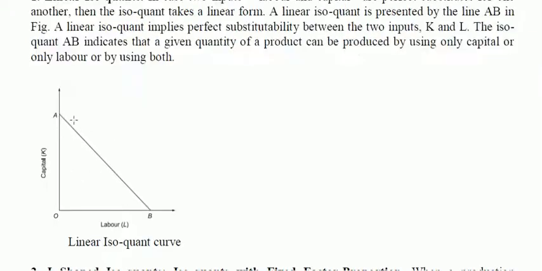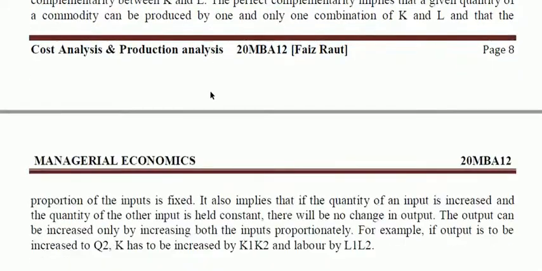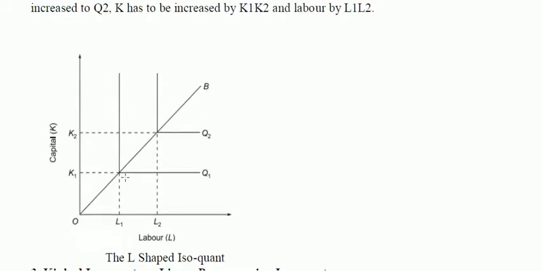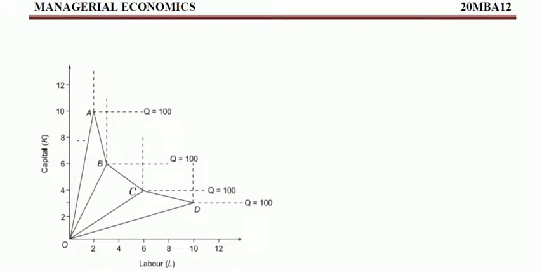Isoquant curve can be linear like this. It need not be a curve. They can be a line which is similar to isocost, which we saw just a few seconds back. Isoquant curve can also be like this. Isoquant curve can be L-shaped. They need not be a curve. Sometimes they can be like this. There can be a kinked isoquant curve. Kinked isoquant curve means it will not be a smooth curve. There will be certain straight lines and points where they will be meeting. So it can be a kinked isoquant curve also.